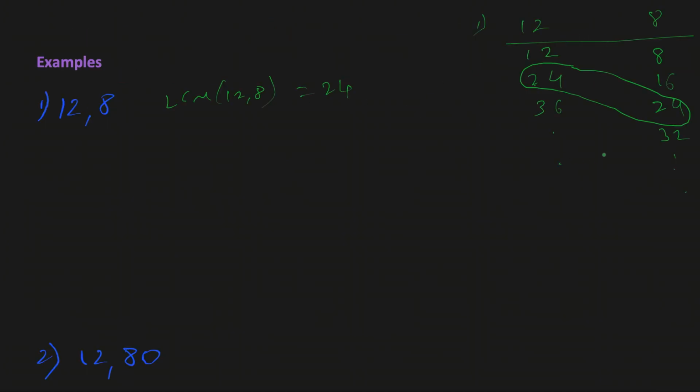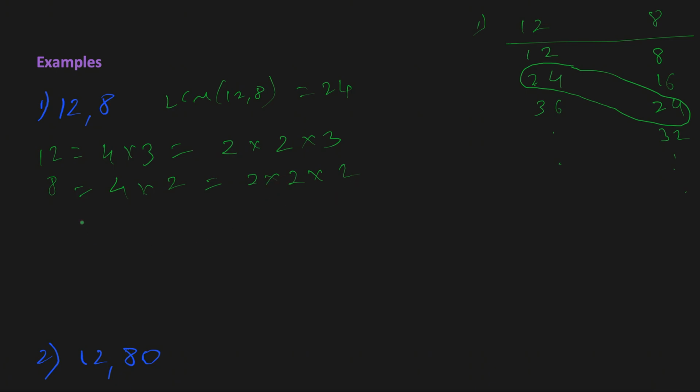So this is the first method, where we write down the table of 12 and 8 and then find a number that is present in both tables. The second method is writing the prime factors, representing 12 and 8 as a product of prime numbers. We can write 12 as 4 times 3, which is 2 times 2 times 3. So these are all prime factors. And 8 can be written as 4 times 2, or 2 times 2 times 2.